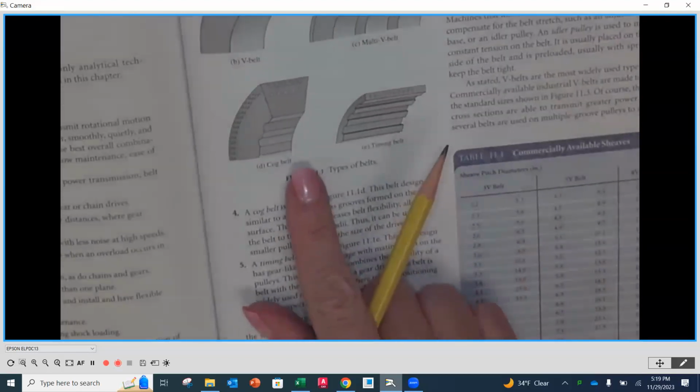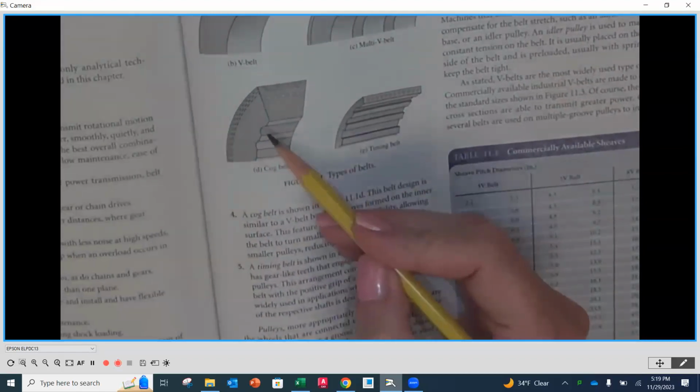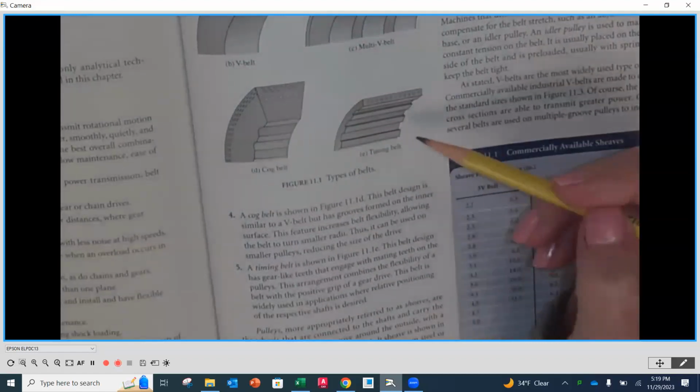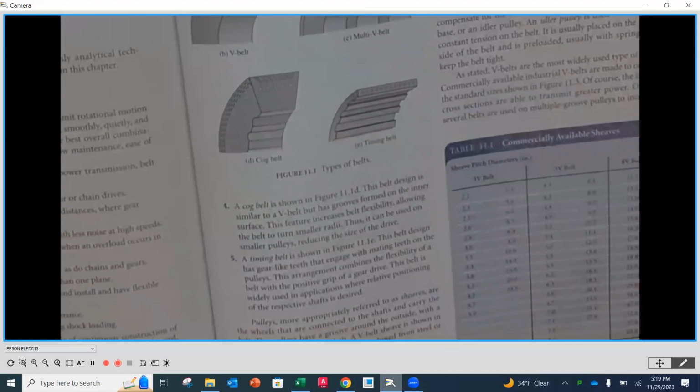The next one that we see here is the cogged belt. Now, the cogged belt is going to be a larger size, but these little notches that are in here are not to catch teeth on a sprocket, or I'm sorry, on a sheave or a pulley, but they're actually there to make the corners easier to go around smaller radiuses, okay? But a timing belt, on the other hand, has actual teeth that are going to fit down into what we call a timing pulley. That's going to be kind of the best of both worlds, like a gear and like a belt, but it has the flexibility of the center distance, okay?